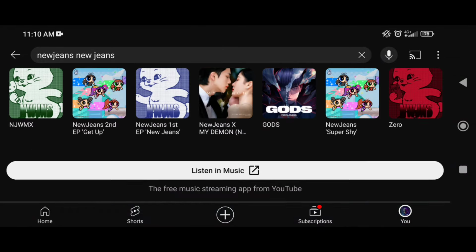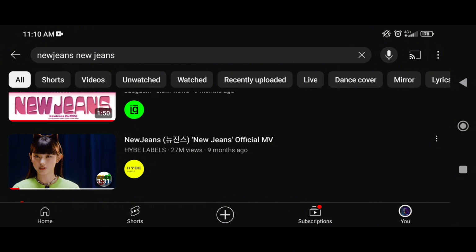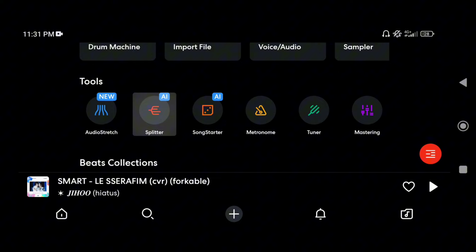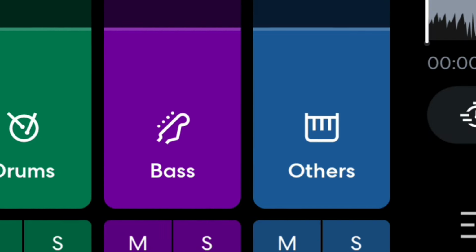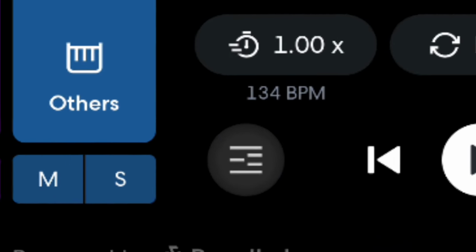First, you have to download the audio version of the song. Don't download the MV because it's a prolonged version, and BandLab Automated Tempo Finder will have a hard time determining the BPM accurately. Once you're done, we will now split the instrumental with a splitter. This will separate the vocals, drums, bass, and other instruments of the song. Now press this icon to continue editing in the studio.